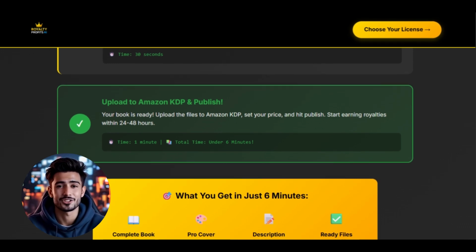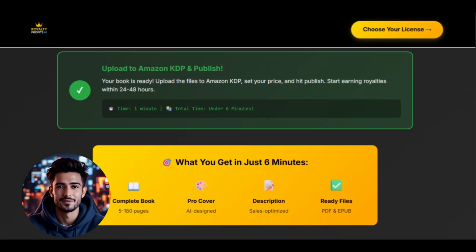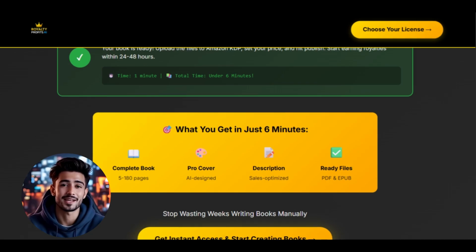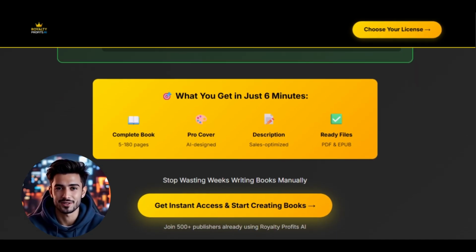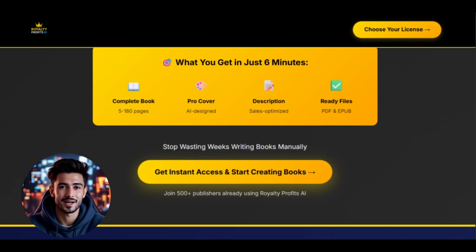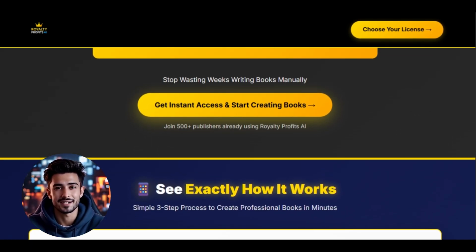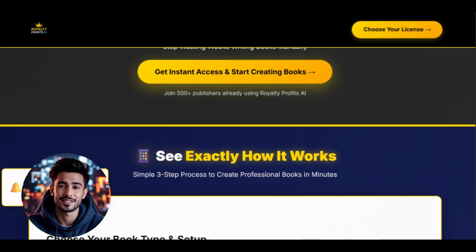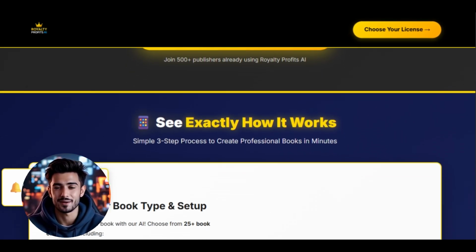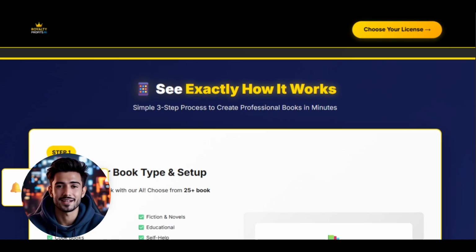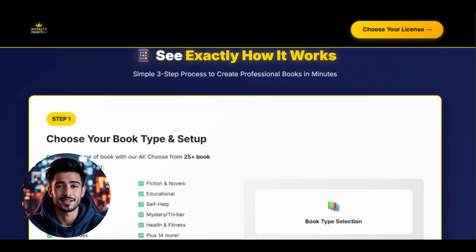The system then tailors your content generation settings accordingly. Once your input is ready, the magic begins. The AI book creator goes to work. In just 3 to 4 minutes, it automatically generates a complete, professional quality book that includes a structured chapter outline, engaging and original written content, a compelling book description, a persuasive author bio, and even SEO-optimized metadata for Amazon KDP.